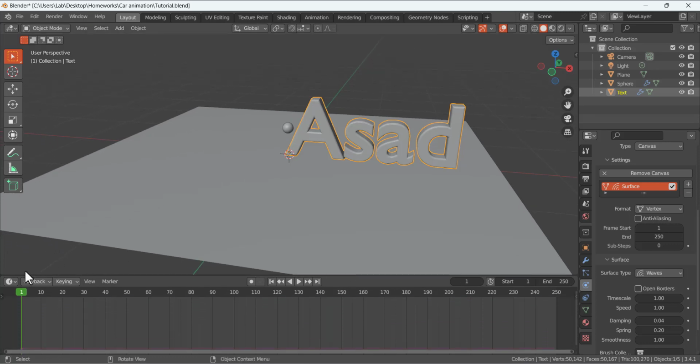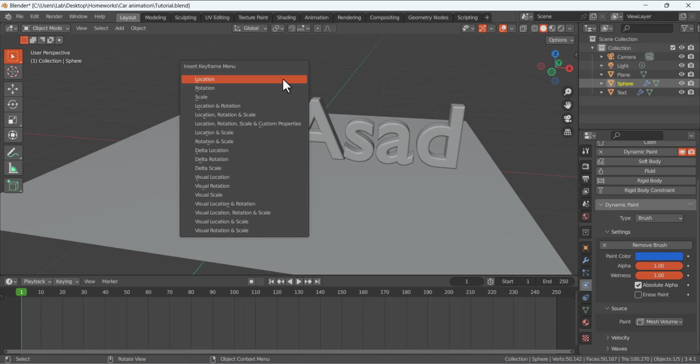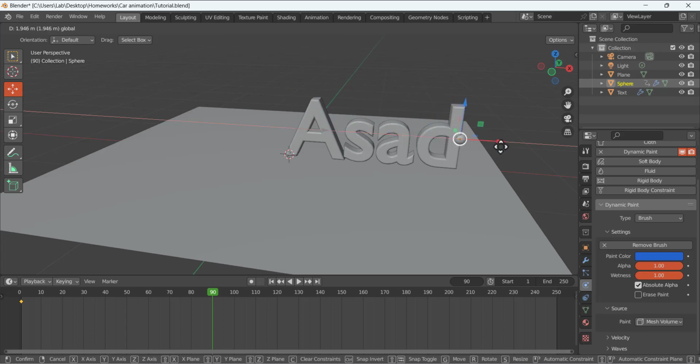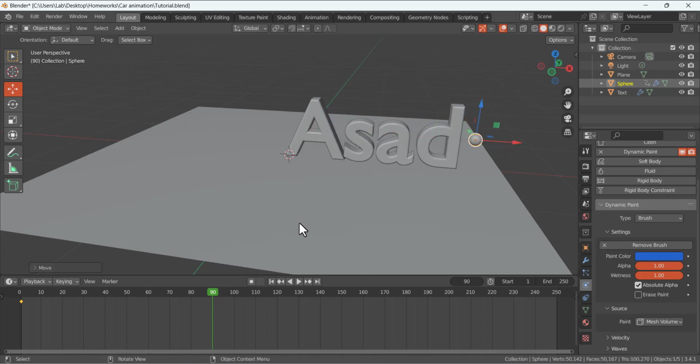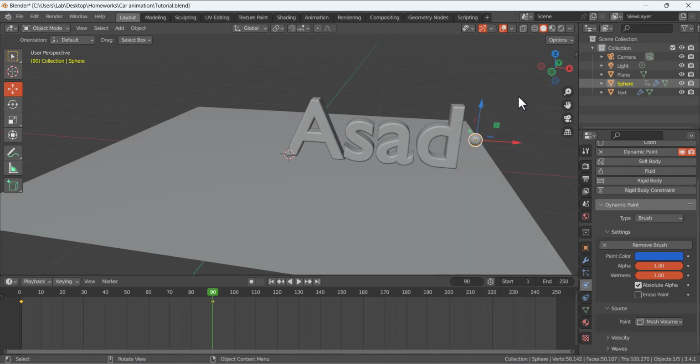Okay, so now move to this timeline, and on frame one, I am going to select this sphere and press the I key and add a location keyframe, and then move this slider to 90 and select this ball, then select the move tool and move in the X direction, move it like here, and then by selecting this sphere, press I on your keyboard and add another keyframe.